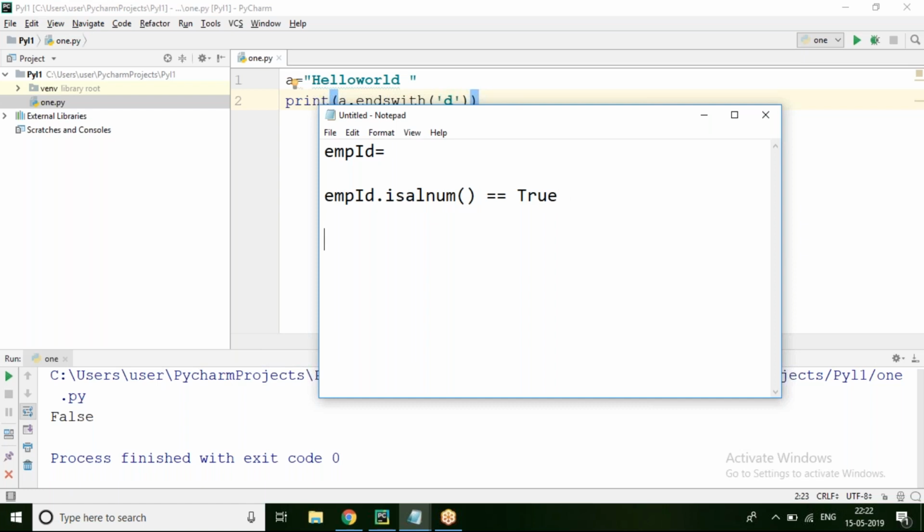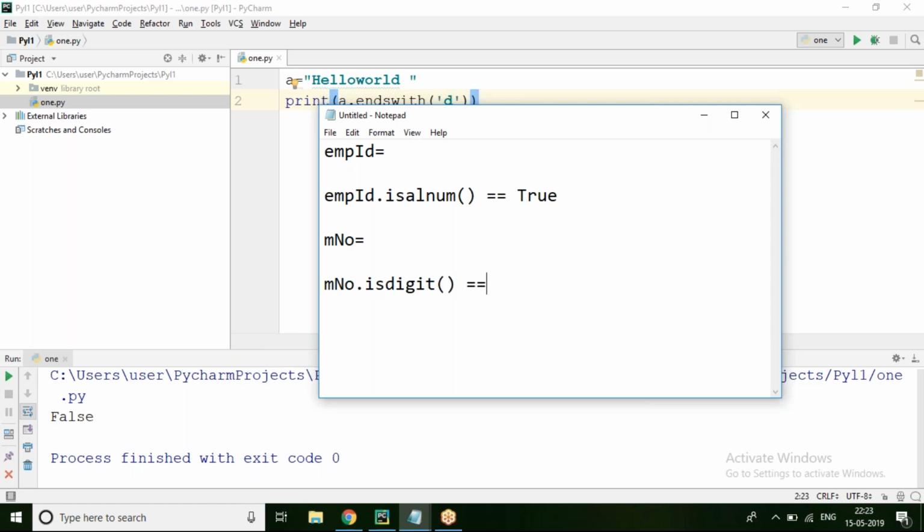Let us consider one more example. I will be taking the mobile number from the user. The basic requirement, as of now, is that if the mobile number has all digits, I will treat it as a valid one. Otherwise, no, only digits should be there. In that case, I will apply the isdigit function.